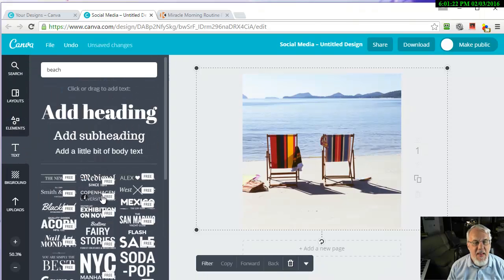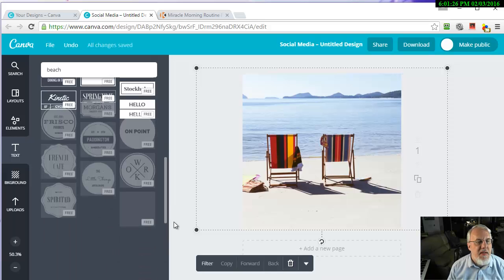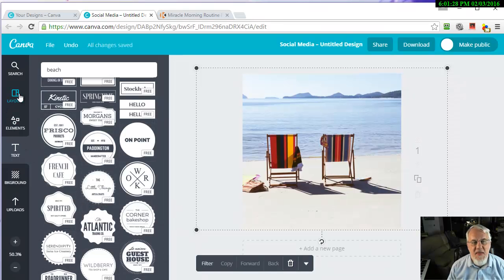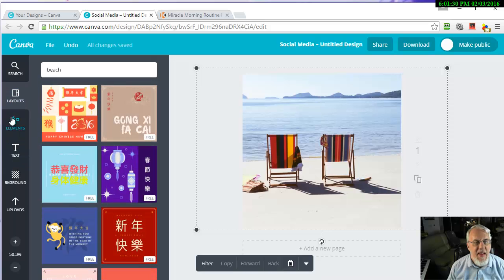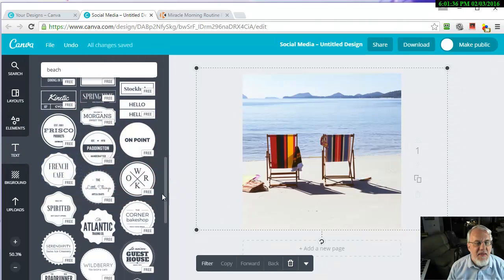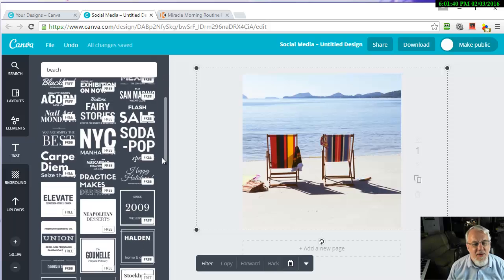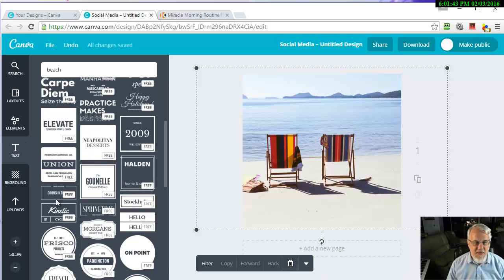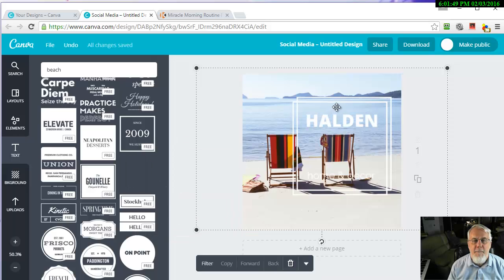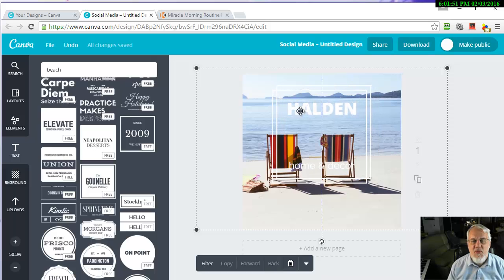So come over here, and you can either do text and add your text manually. Well, I guess they're all sort of manual, but they have these pre-designed things called layouts. So actually, if I click layouts over here, well, those were layouts. I guess I don't know as much about this tool as I thought I did. So let's go back to text. So these are kind of like instant logos. They're not really logos, but they're very artsy, craftsy things. So say, for example, let's just drag this one over here.